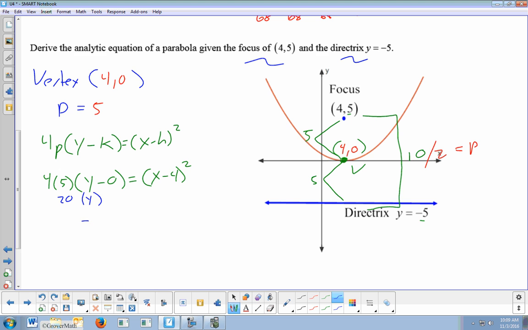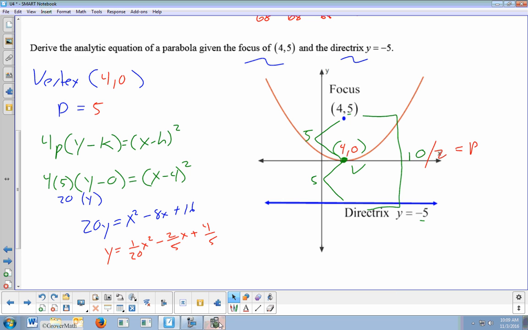So I'm just going to have 20y equals, my binomial squared will be x squared minus 8x plus 16. Square the front, times each other, double, square the back. And then just divide by 20. And so these are much nicer numbers than the first example, but this would be 1/20th x squared. And then negative 8 over 20, that can be reduced to negative 2/5 x, right? They could both be divided by 4. And 16 over 20, again, could both be divided by 4. That would be plus 4/5.